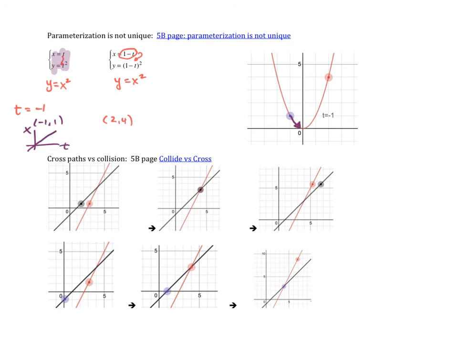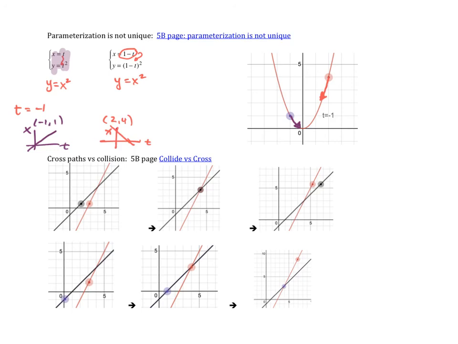But look at the other one. Look at the red one. So there we have x equals 1 minus t, and 1 minus t looks like this. When t equals 0, you're at 1, and then after that, x is getting smaller. So from this point, as t increases, x is getting smaller. That means we're traveling this way. So this object is traveling along this way. This one's traveling along this way. So same path, but different motion being described.